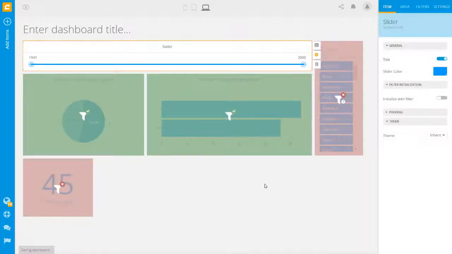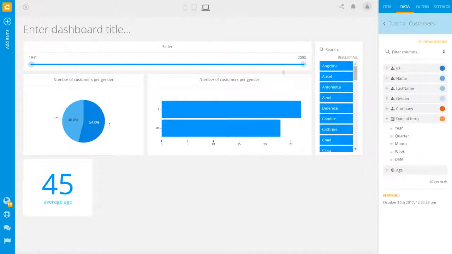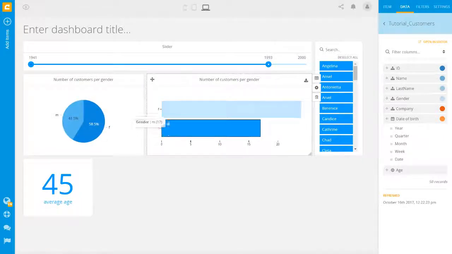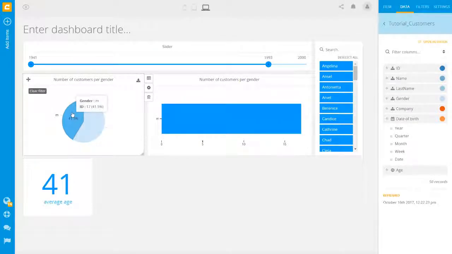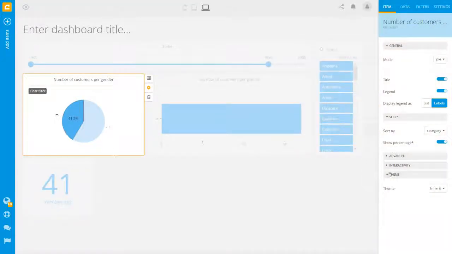The last way of filtering is by clicking on a chart area, for example, on the bar of a bar chart or a pie piece in a pie chart. For example, let's say we have a pie chart showing the gender distribution of our customers. By clicking the male slice of the pie graph, every object in the dashboard is adjusted so that only data about the male customers is displayed. You can disable this filtering option in the object settings.